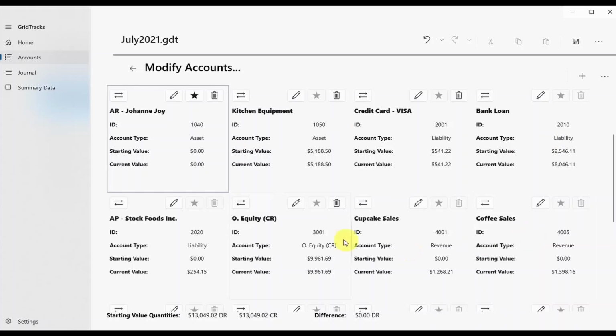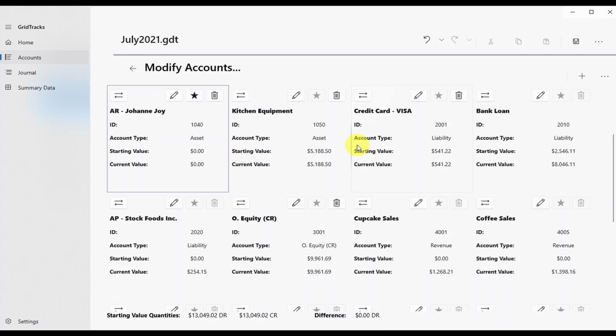What that means is that if your debit starting values are not equal to your credit starting values, then nothing is balanced and nothing will be balanced, because adding balanced transactions to an imbalanced starting value set is not going to fix the unbalanced nature of the original data. So it's really important that when you're adding a bunch of accounts with different starting values, you come down here and make sure that the difference is 0.00. Otherwise, nothing will be balanced and it'll be a big nightmare.